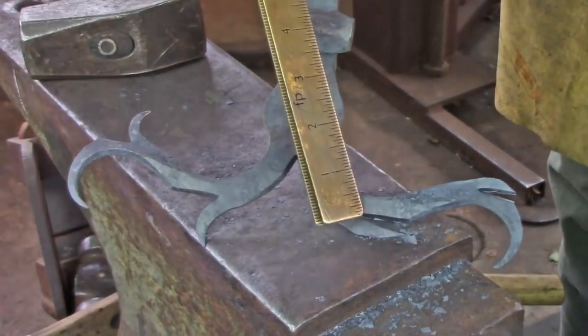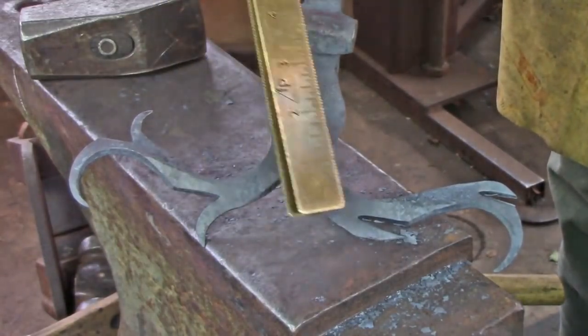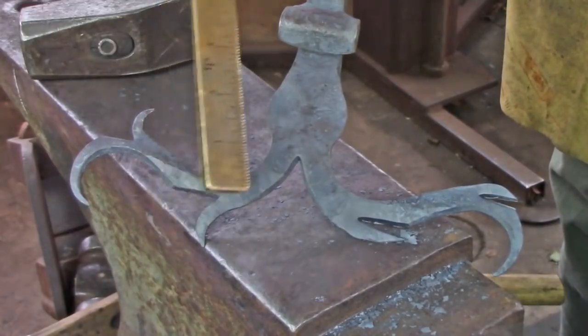When you go to open out these horns, make sure you place the bick well behind the horn. If you don't do that, you run the risk of putting a kink just at the base of the horn. You want a nice sweeping S-curve.